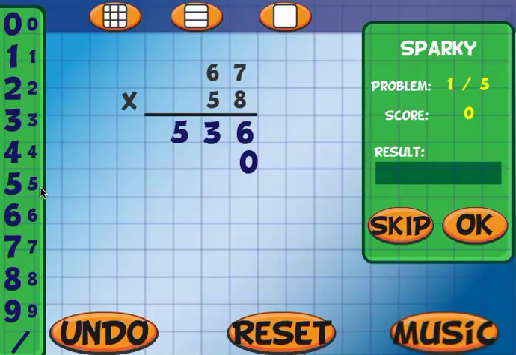5 times 7 is 35, so I take a big 5, place it under the 3, carry a little 3. 5 times 6 is 30 plus 3 is 33. So I'm done with the hard part of my multiplication.